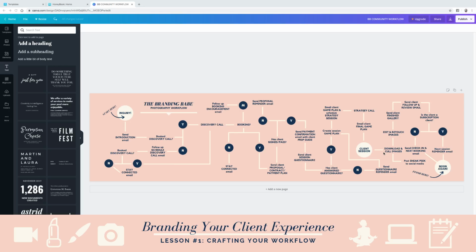So in the rest of our lessons, we're going to be refining our website and our contact forms. We're going to be working on our email templates. We're going to be working on prep guides and any designed materials that we send for our clients to inform them before working with us. But this is basically the overall layout of that whole plan.